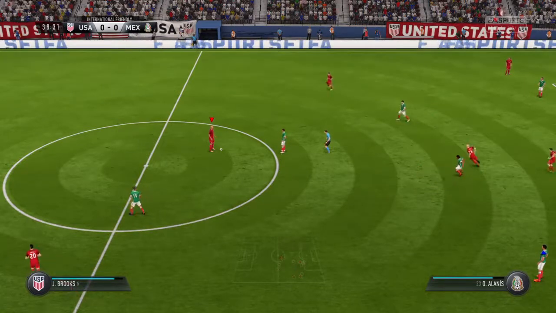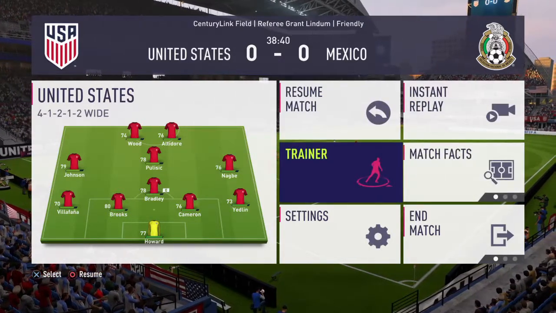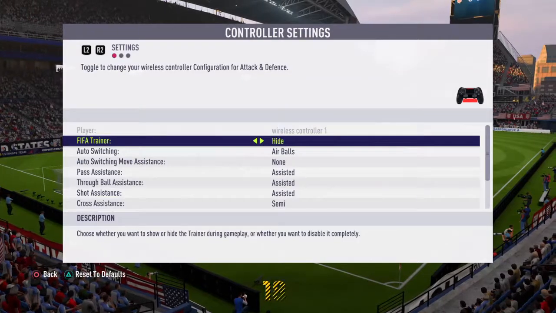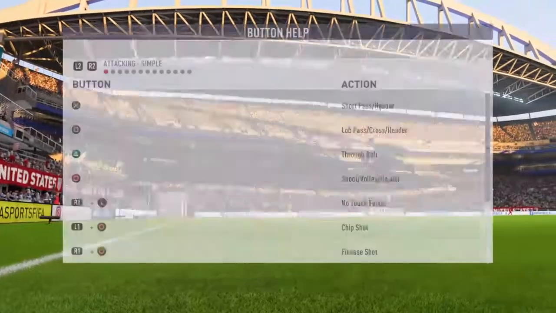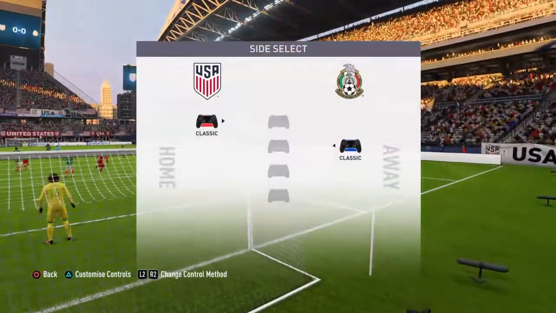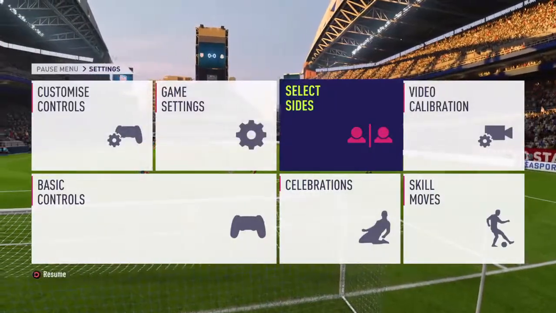Okay, let's play against the computer. Let me just switch. Settings, yeah. Control. No, this. Game settings. Where I can change controls. Basic control. Not here. Select sides. Okay. Yes, he's gonna play as. Let him play.